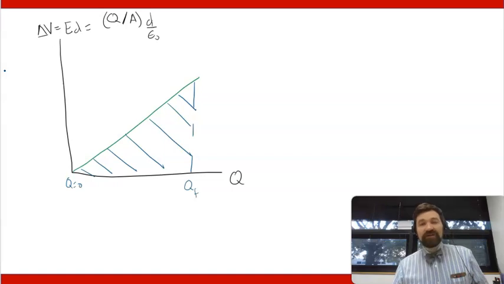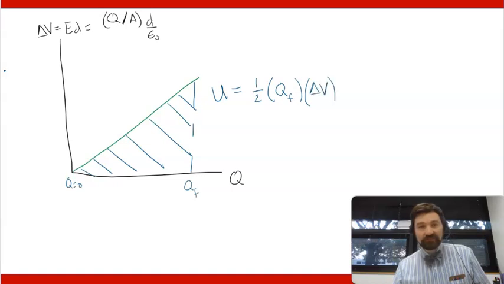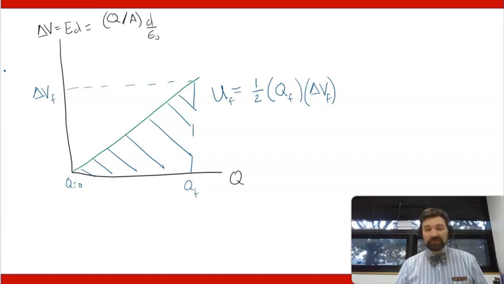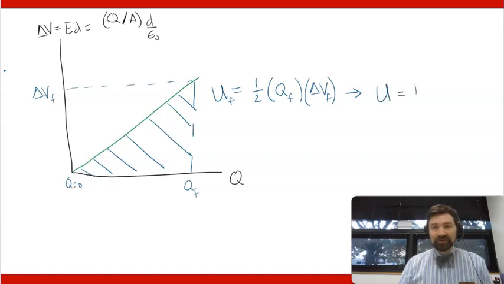And the area of the triangle, this is delta U, is half of the base, which would be essentially Q final, times the height, which is delta V, or delta V final. So if I do a little dash line over here, we could call this delta V final. So this would be U final. And now we can recall that this is just a placeholder way of writing these things. So U in general should look like 1/2 Q times delta V. So that's how much energy is being stored by your capacitor.